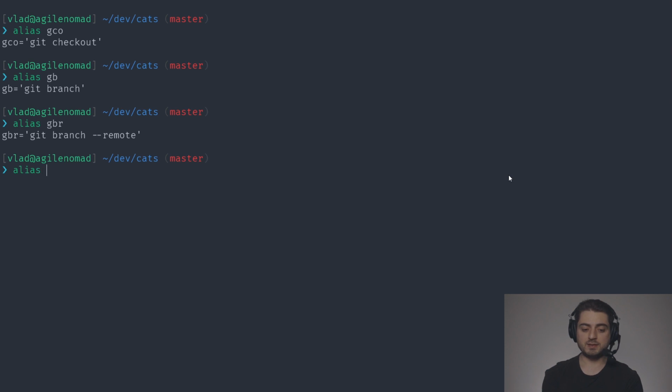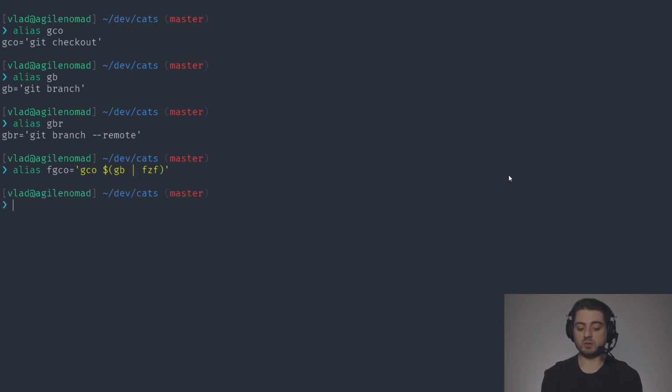For example, this is going to be fzf git checkout. What is it going to do? Well, it's going to do the regular git checkout, and as an argument, it's going to need a branch. Where is it going to get the branch? Well, it's just going to search for the local branches and pipe them to fzf like this.